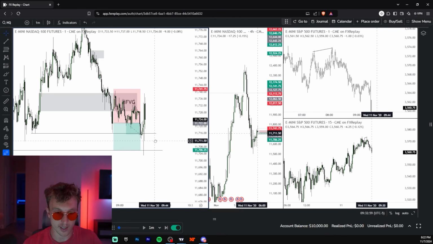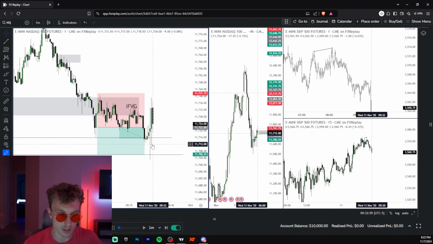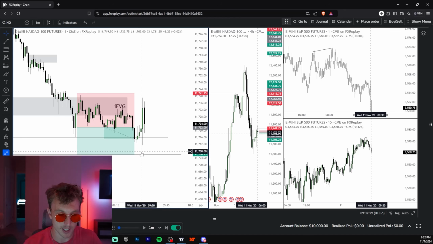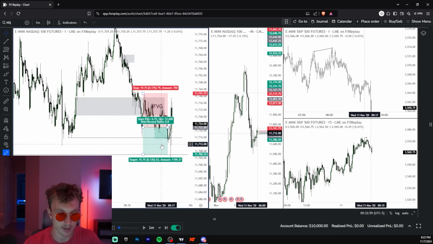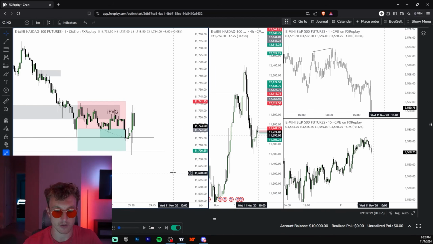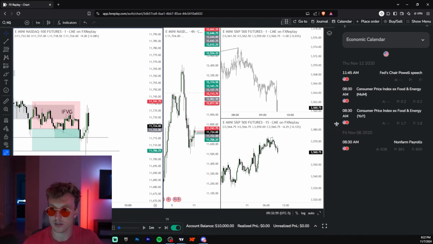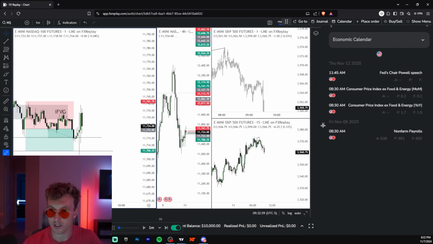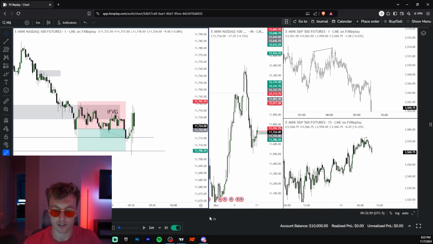Okay, so that was the first trade. It looks like it was a break-even trade. So it looks like we came here, we tagged my break-even, then we went back down and open, which is fine. So that's going to be the first trade. Because it's a break-even trade, and because JPOW speaks tomorrow, we will still look for another trade for this session.